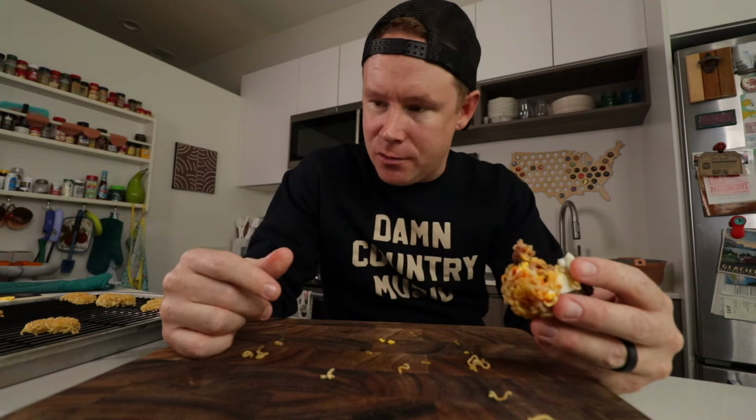I love sliders. Food in small form. What is it about it? Like mini tacos, delicious.